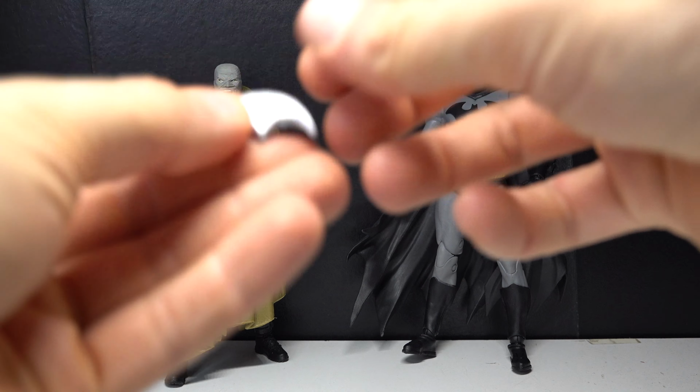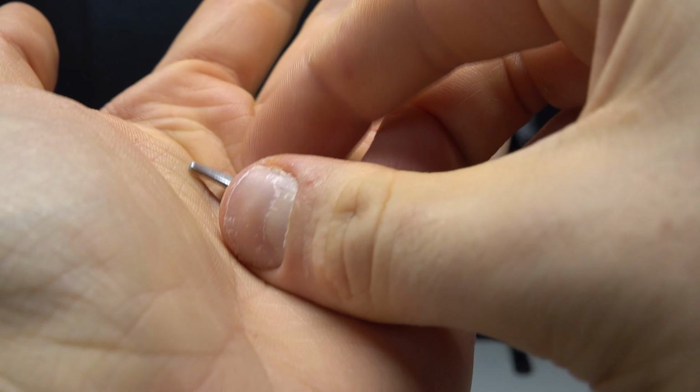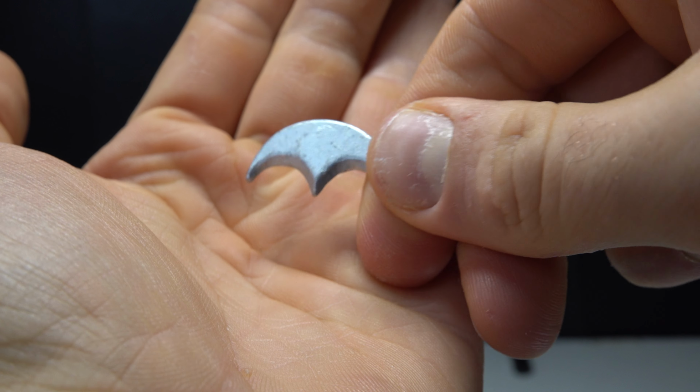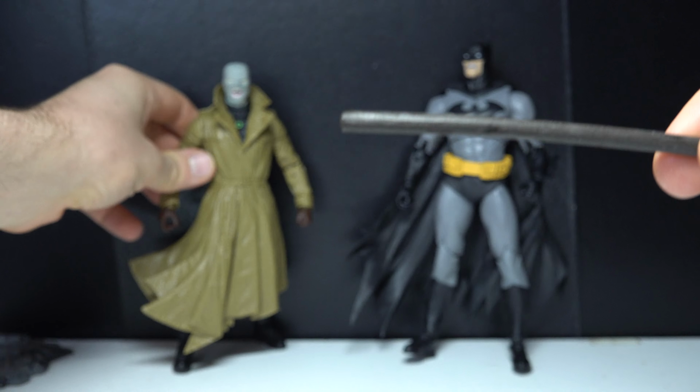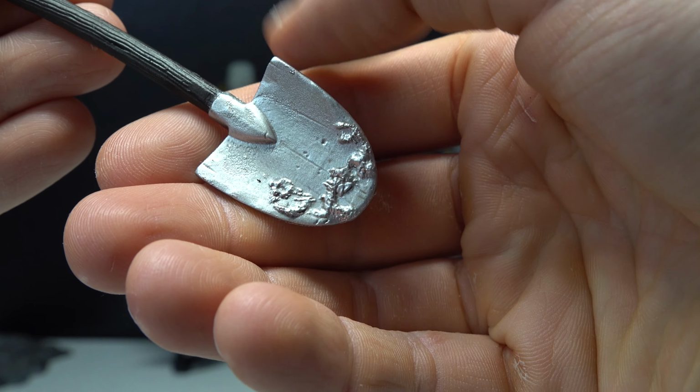There's some batarangs. Batman comes with two of these batarangs, which you can't hold at all, which is kind of frustrating. And then obviously, we get the shovel, because Warner Brothers is like, no guns. So, there's the shovel there.